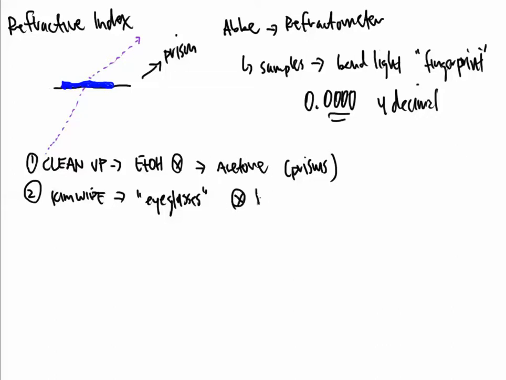So we're going to use the chem wipe. Do not use paper towels to clean this prism, because paper towels will cause scratches, and scratches are bad news for the refractometer, and it's bad news for you if we see you using paper towels to clean that refractometer. So stay away from them. Don't use them. Just pretend like they're not even there. Use chem wipes, which will be located beside the refractometer when you go over and you run your samples.